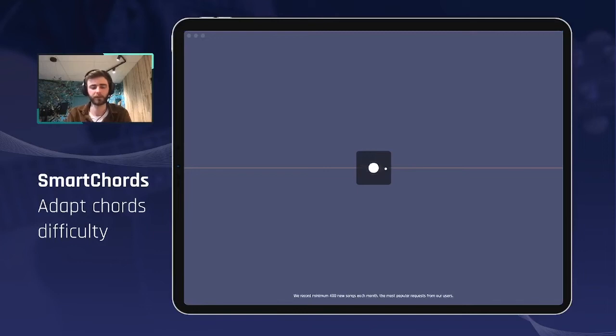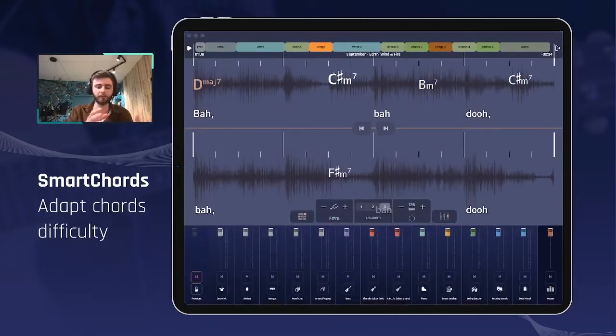We do believe that Jamzone is great for training, to learn how to play music, but as you know, we show the chords in this notation, and it's not always what younger musicians have been used to learn. So we wanted to make Jamzone more available for any type of musicians, any levels of musicians, and so we developed a very smart algorithm that is transposing the chords of any song to a simpler form.